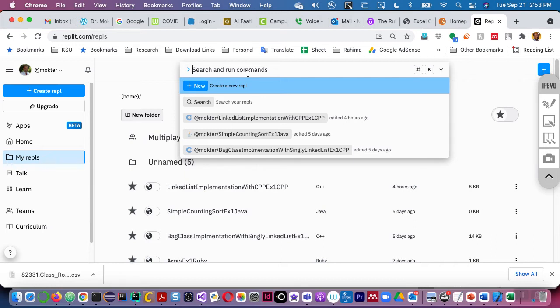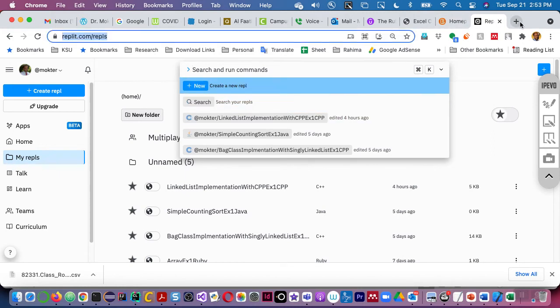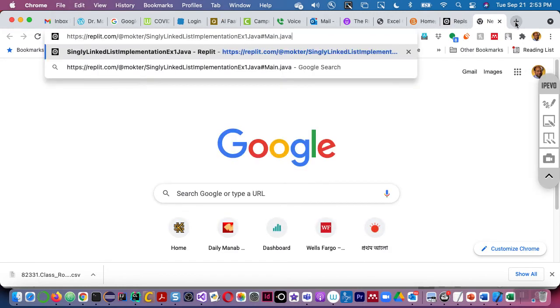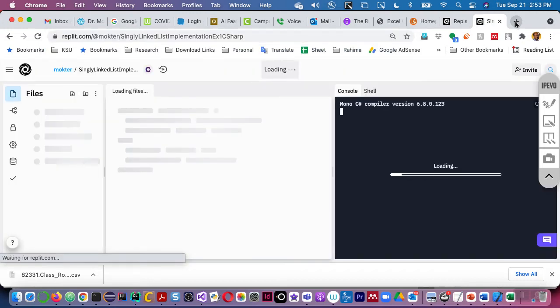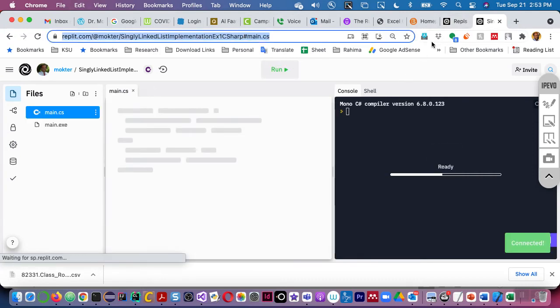If you go to my program, for instance, any program, I have this program, and the last word is Java, with the same name. If you want C#, I should have another program with C#. Just the last word, Java or C#. This is why I name my programs.